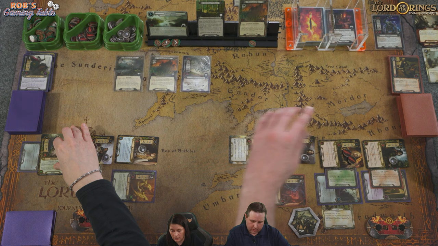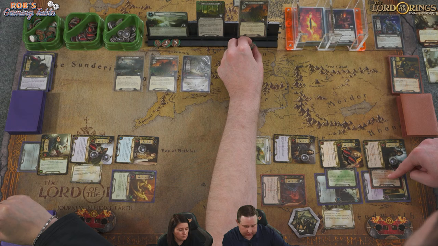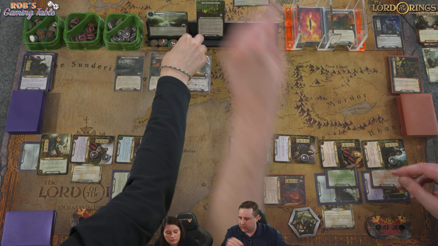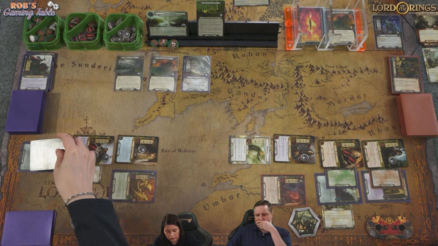Okay. And now 1 progress on this one from Legolas' Blade of Gondolin. And then 2 progress from Legolas' ability on this one. I was just going to change it 3 to 5. Yeah. Okay. And then I will exhaust Beorn. You can draw 2 cards to replace the 2 that you just lost.